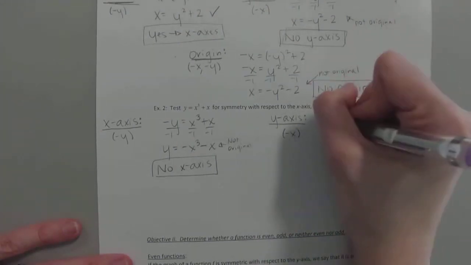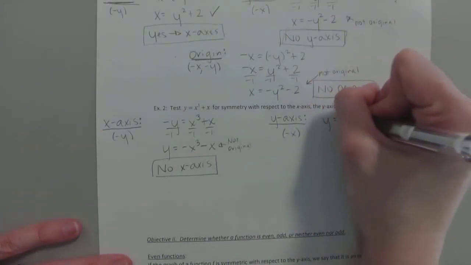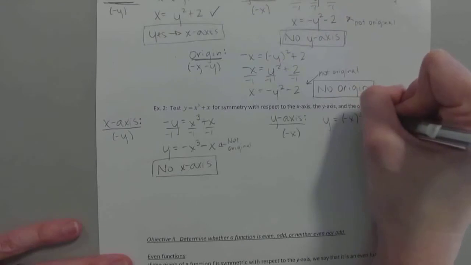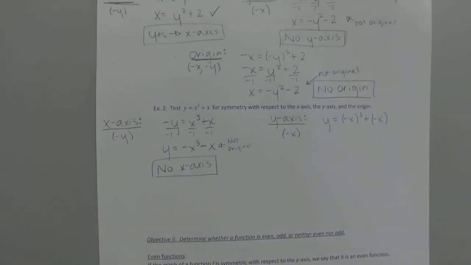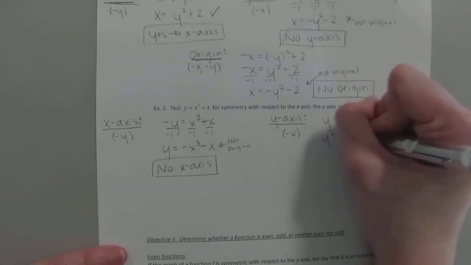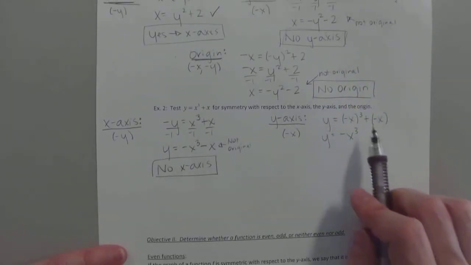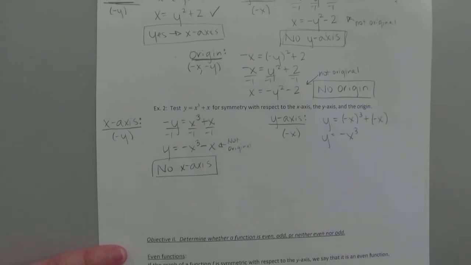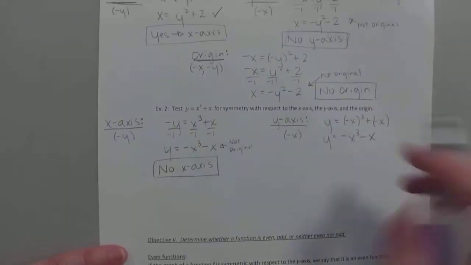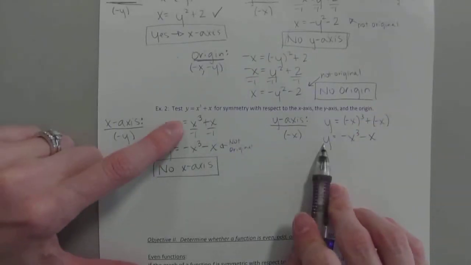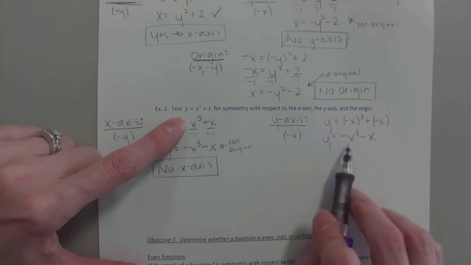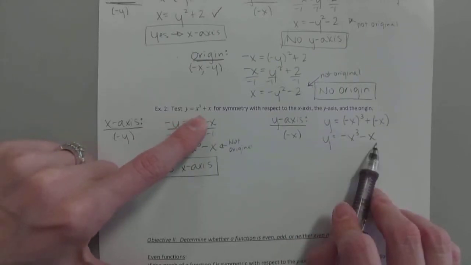All right, so on the second test here, we're going to try y-axis symmetry. And I already heard Riley say it. We're going to plug in a negative x and see what happens. So you have y equals a negative x to the third plus a negative x like that. Does that look okay so far? So y is going to hang out. But what happens when you cube a negative? What happens to the sign? It stays negative. So we can write it as negative x cubed. And what happens with a plus minus?